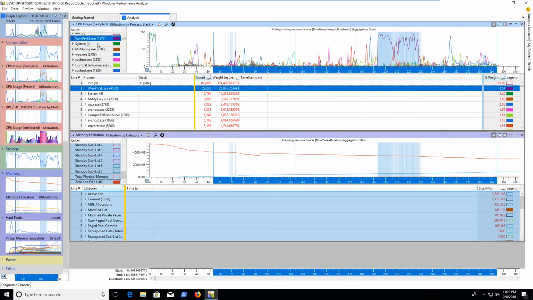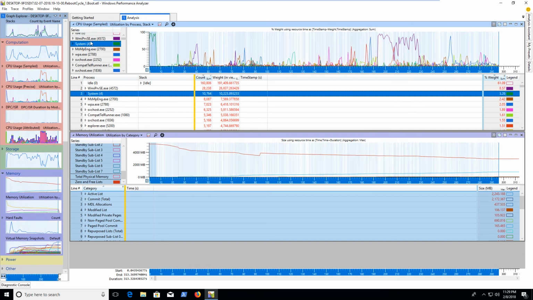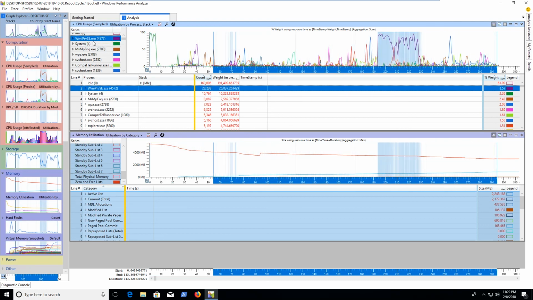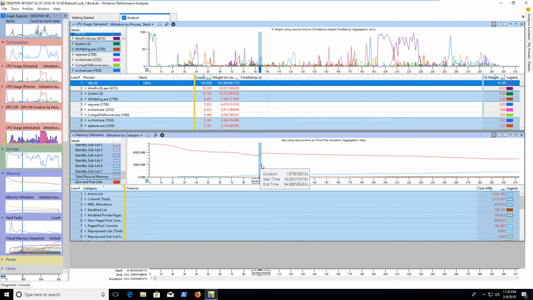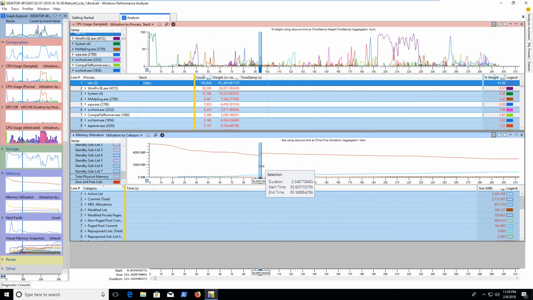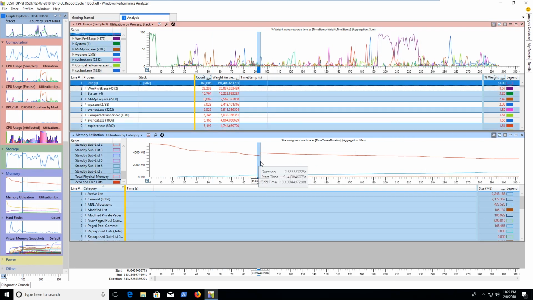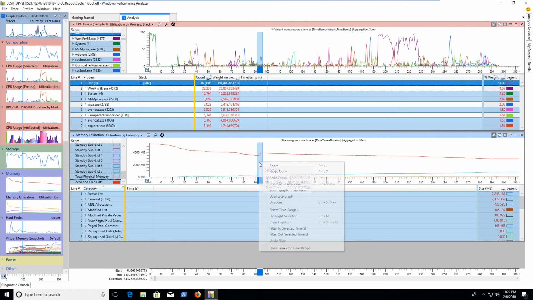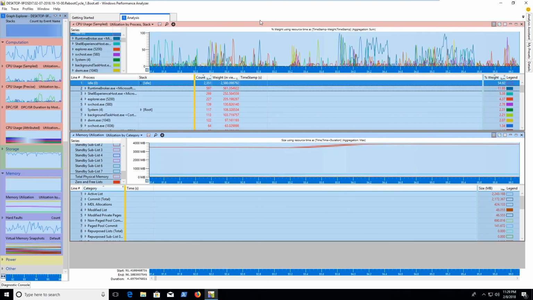It looks like this one right here, if I select on different things, you're going to notice there are little blue bars that are selected here and there to show when it was running and when it wasn't. So this little purple one right here, WMIPRVSE.exe, you can see it's got some different things here. Maybe I want to see, look, there's a little bit of a spike in memory right there. This is kind of interesting. So let's zoom in on this part right here and take a look into what happened here.